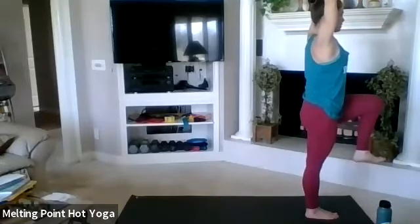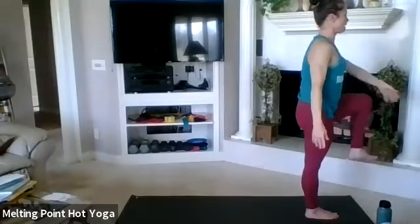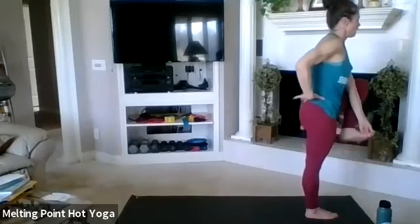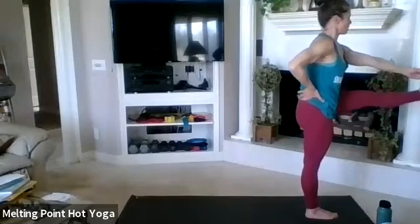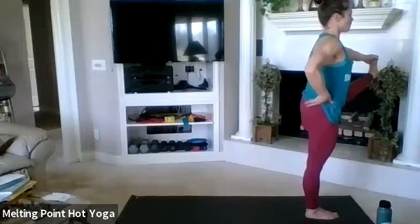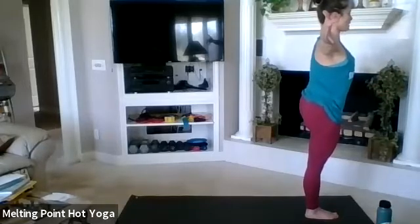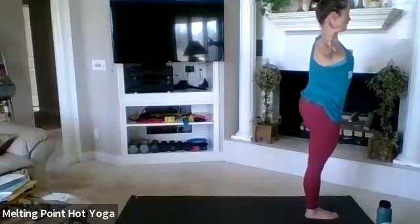First thing we're going to do is try to grab inside of the leg, the big toe. Get a good grip around that toe. And leg straight. Keep the foot flexed. Hips forward, chest up. Let's open left. Right arm can extend. Find a spot for your gaze. Helps you balance. Chest up.